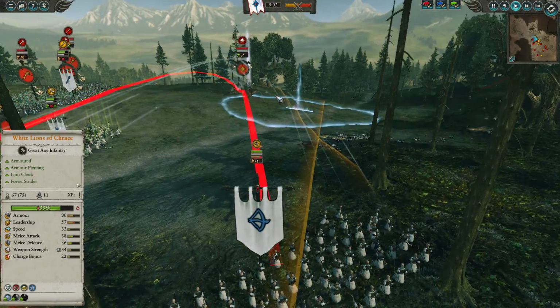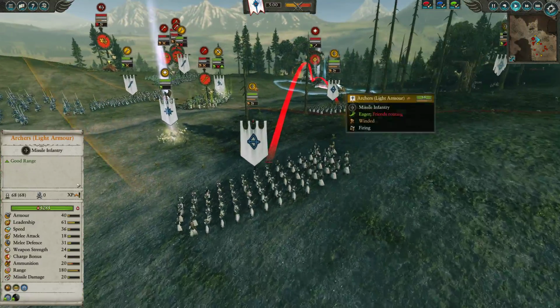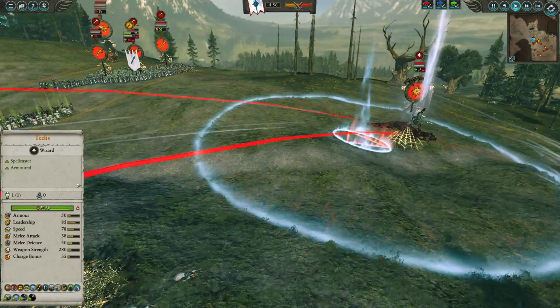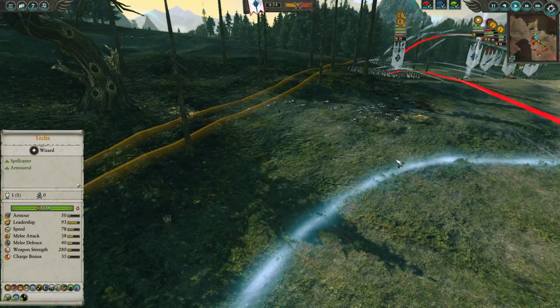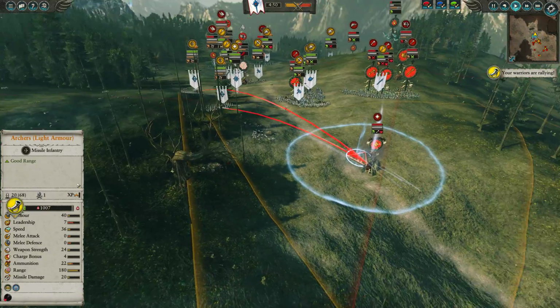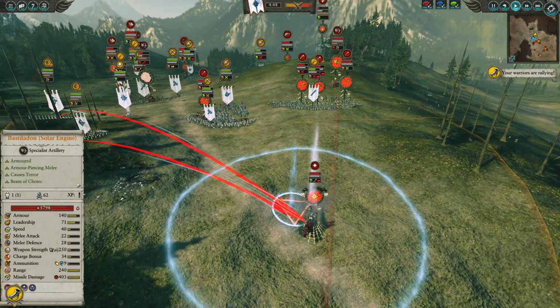Kroq-gar's making his way around the flank here, so we've got archers focused fire on him. We're going to put down a net right here and pin him in place. That way we can just continue to fire on him with impunity. One of the units of archers has been routed off, unfortunately, by the Laser Lizards. They've just been taking perpetual fire from that Laser Lizard up on the hill.